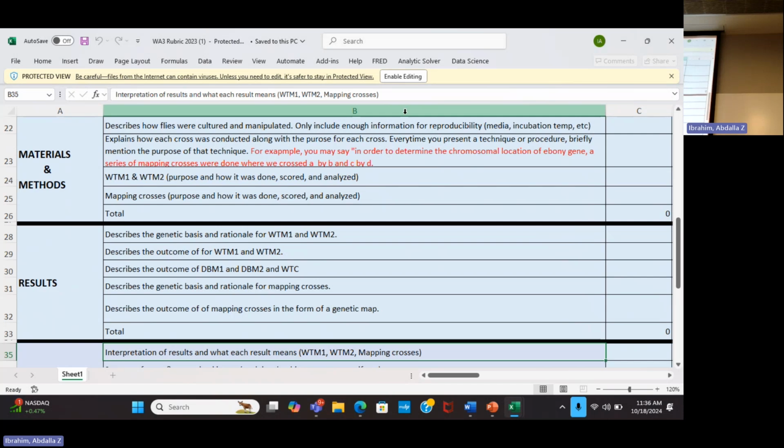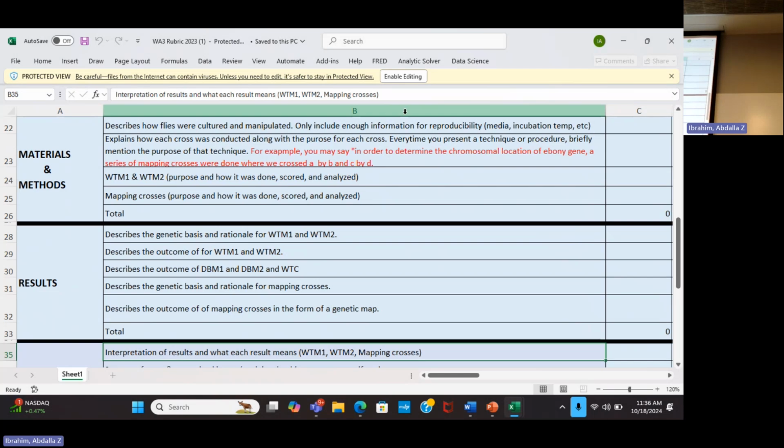So you would say maybe 400 flies, all 400 of them were wild type, or some of them were wild type and some of them were mutant. So we would show the numbers, and you don't really need to say that this one is dominant and it's heterozygous, and our mutant is recessive. You don't need to explain any of that here. Just tell me the numbers that you got in the F1. In the results, we only report; we don't offer any type of interpretation.